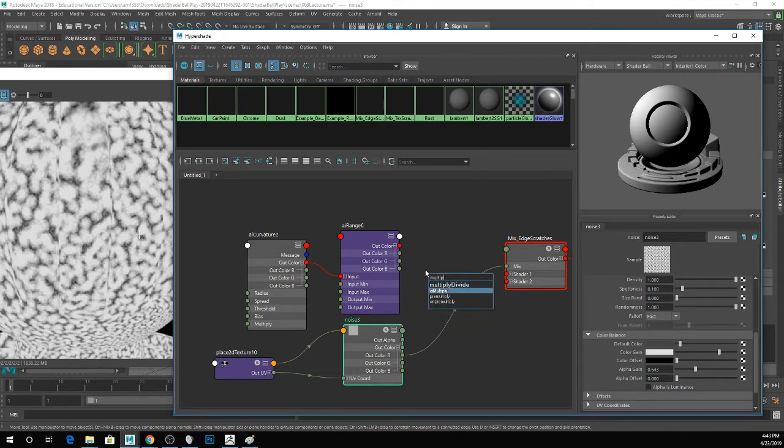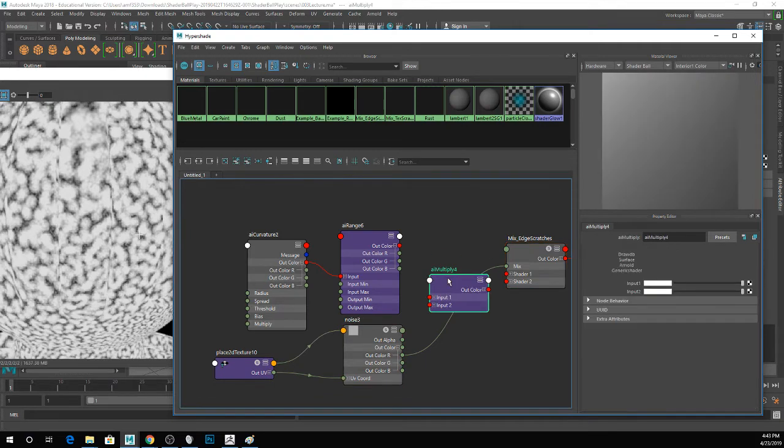Again, we're looking for AI multiply. Any Arnold specific shaders have AI in front of them. Redshift nodes use RS. If you see anything else like pre-multiply, multiply and divide, these are all just built into Maya, and they will work with any rendering engine. You cannot use Redshift nodes in Arnold or vice versa, but you can use these Maya nodes in pretty much whatever. So I'm just going to grab my noise texture.